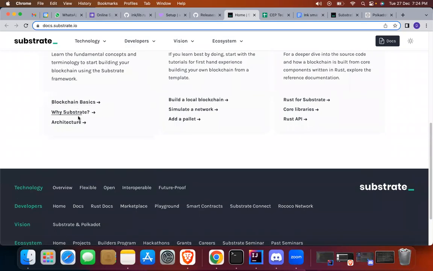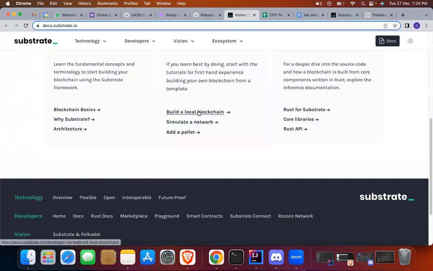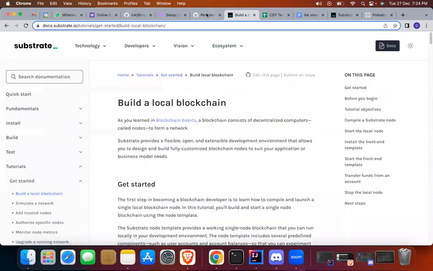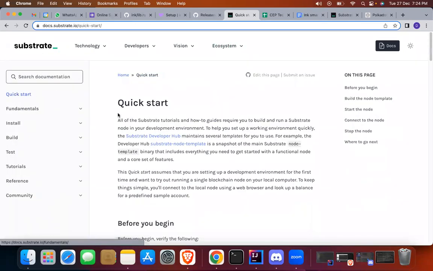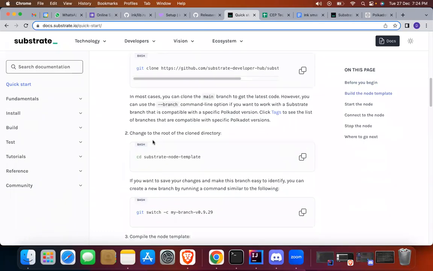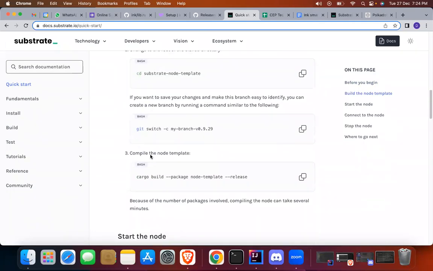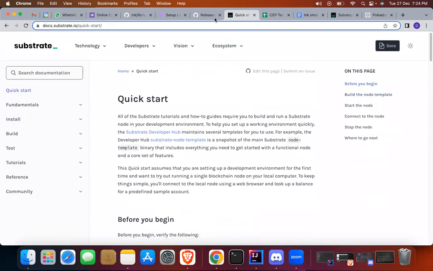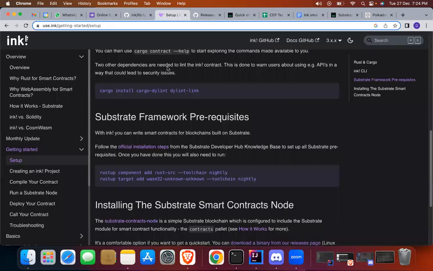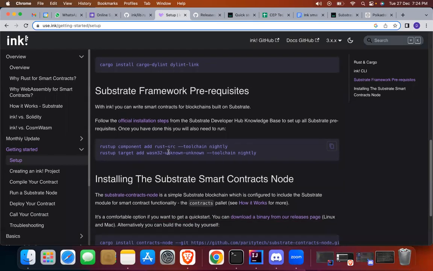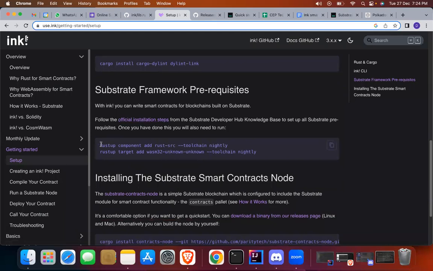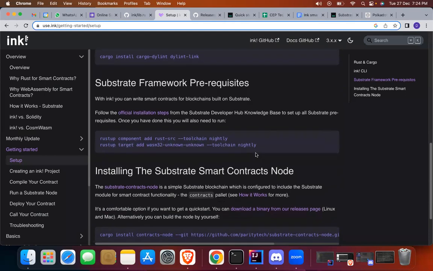Here, you need to go to the building phase, quick start. After installing it, you need to copy this and run it in your terminal.